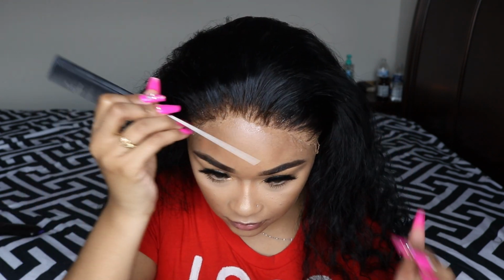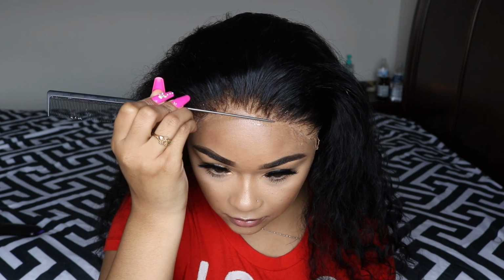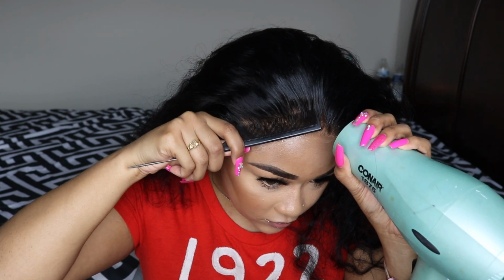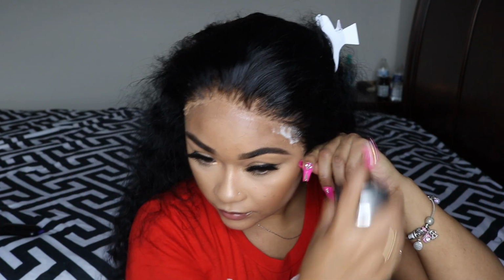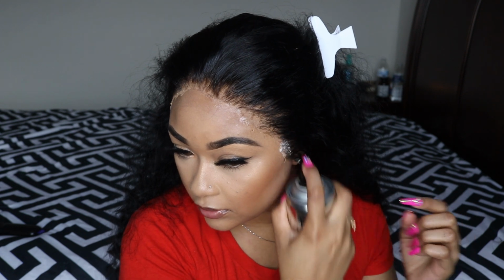And here I was noticing that I was not liking how the Bedhead hairspray was melting the lace. I'm used to the Got To Be Free spray, and with the Got To Be Free spray, the lace automatically melts into your skin. But this particular hairspray, I had to work a little bit harder in a sense. It was so hard to melt the lace, which was so annoying. I was getting so frustrated, and you guys will see I had to actually go back in with my Got To Be Free spray because using the Bedhead spray was just not melting my lace at all, and I did not like how the install was coming out.